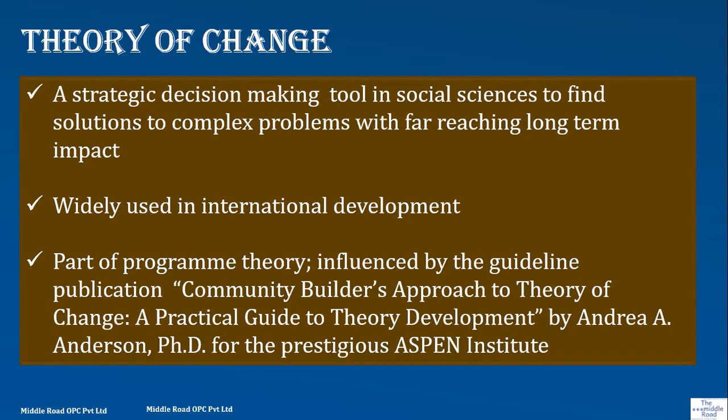Theory of change plays a major part in impact evaluation. It is basically a strategic decision-making tool in social sciences to find solutions to complex problems. Usually it's planned out for the long term, and we'll look at it in detail. It'll be great if you read the publication Community Builders Approach to Theory of Change, a practical guide to theory development. It was written by Andrea Anderson, and it's from the prestigious Aspen Institute, one of the leading think tanks and institutes in the development sector.